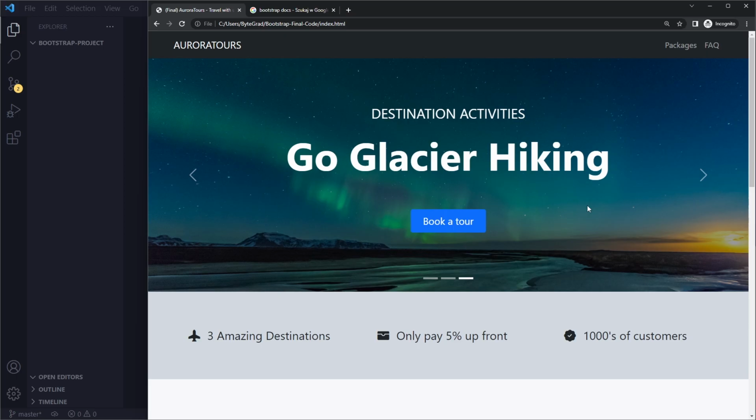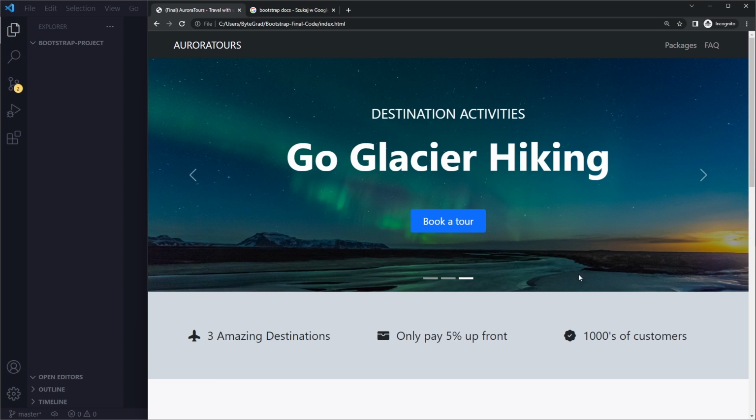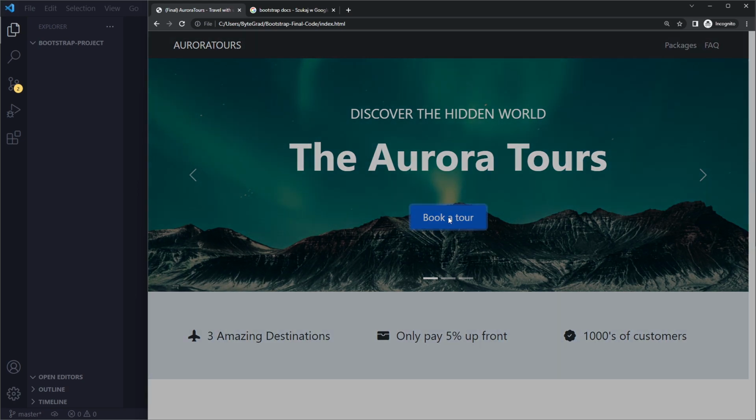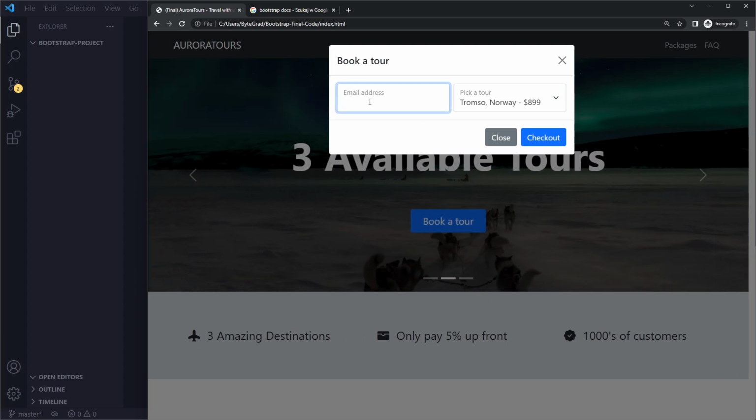All right, so now I'm gonna quickly create a complete website or page from scratch using Bootstrap. And it looks like this. So we have a navbar at the top, right? That's an out-of-the-box component that you get with Bootstrap. Then we have this carousel slider. If you click on one of these buttons, we actually get a modal component from Bootstrap with a form in there. The form looks pretty cool because we have like a floating label. That's very easy to do with Bootstrap.